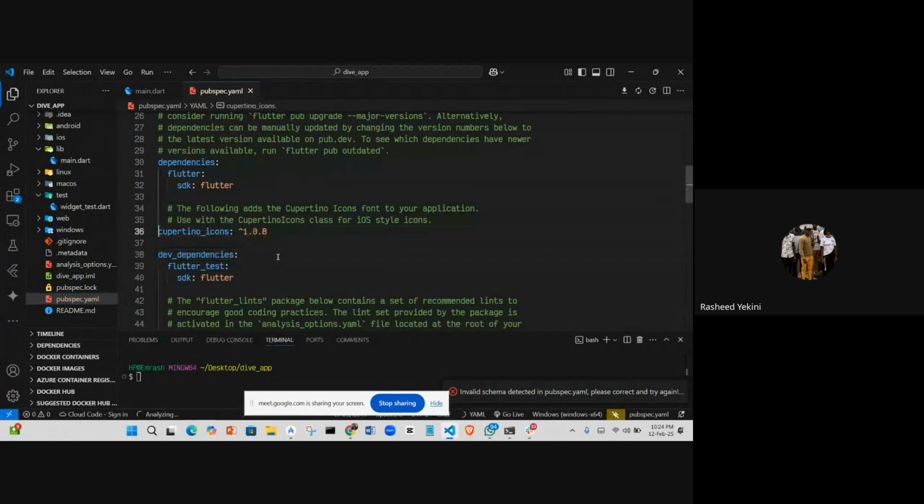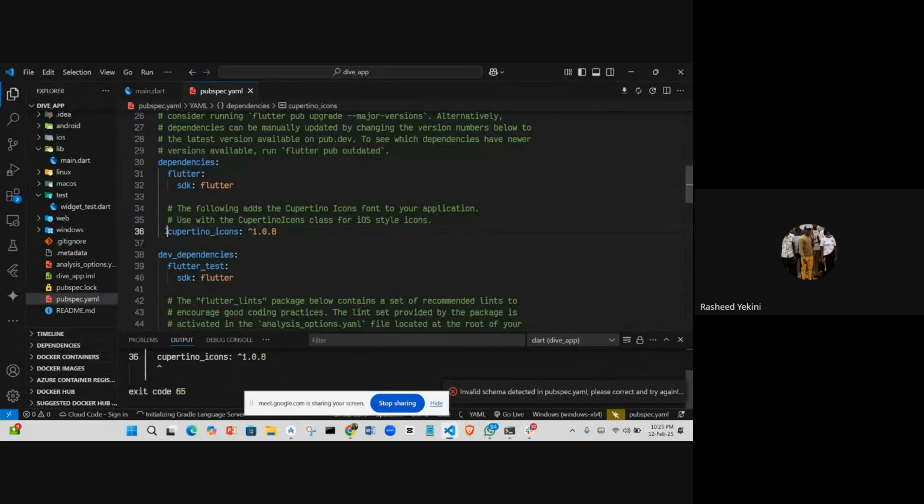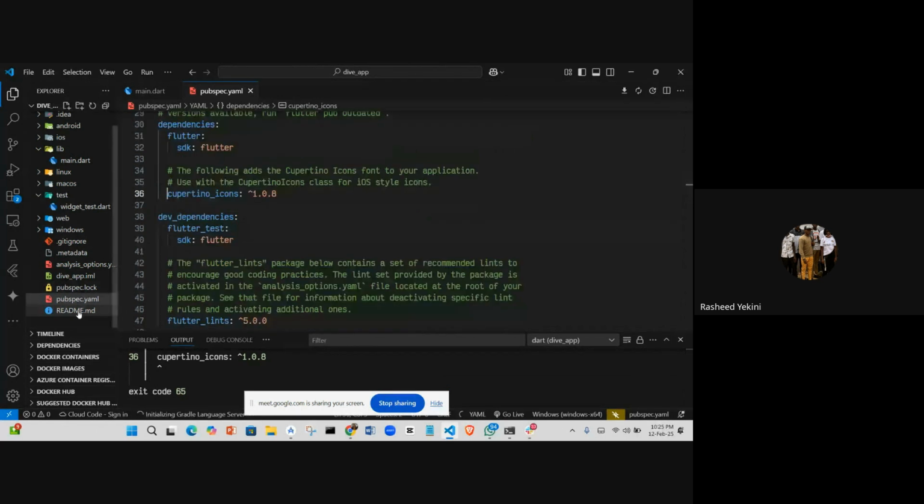So let me press control Z to get back to the normal one. Usually there are times you have to use just a single space. There is another instance where you have to use a double space. All those things you want to pay attention to as much as possible during your own development. So that is that about pubspec.